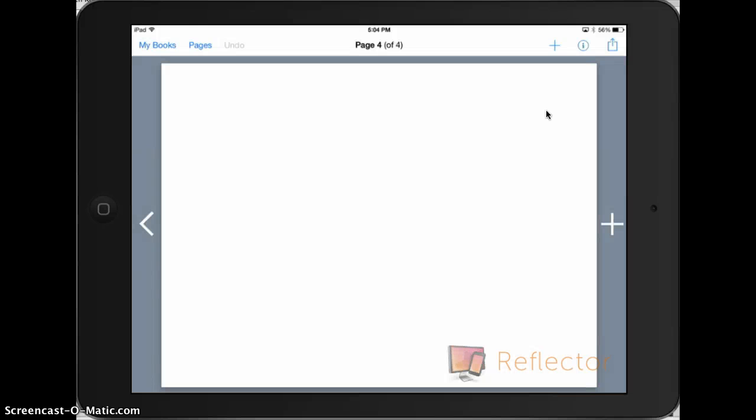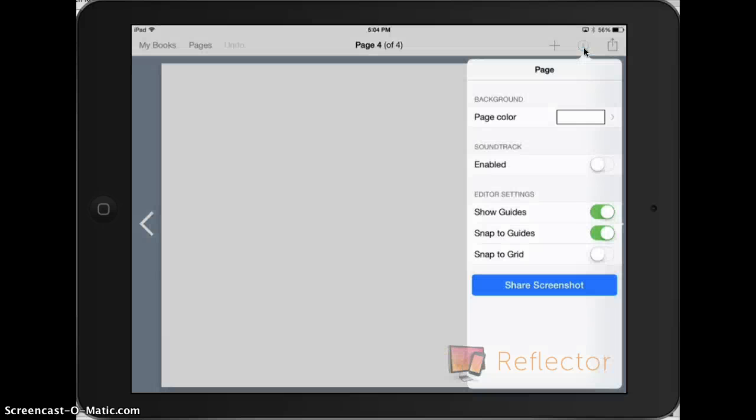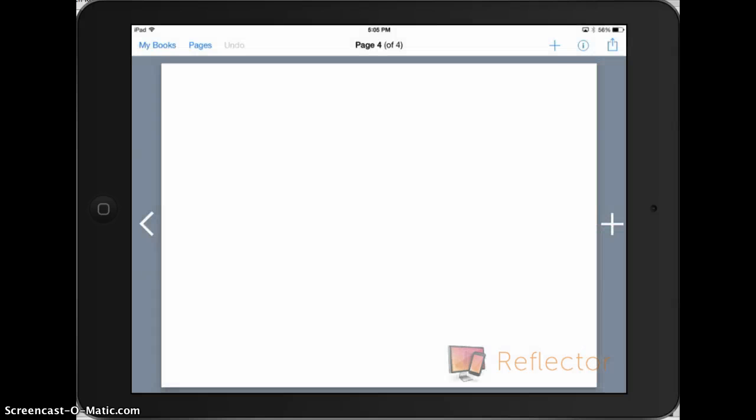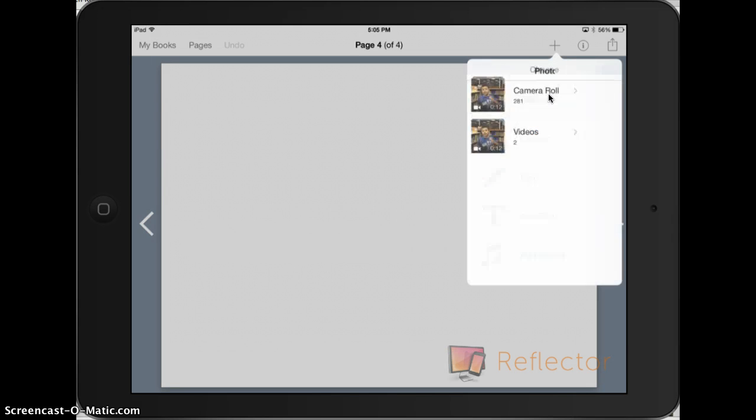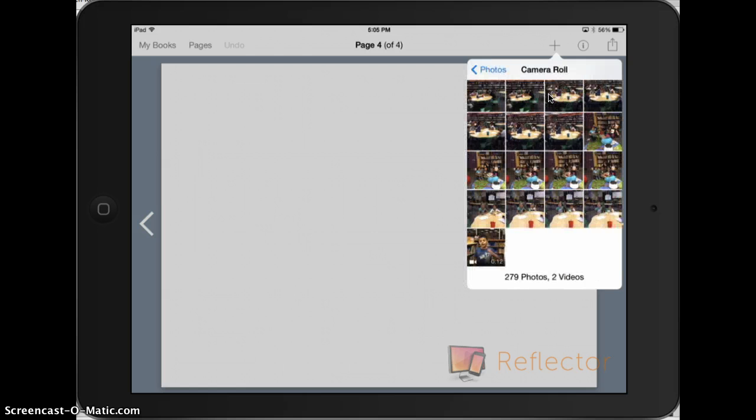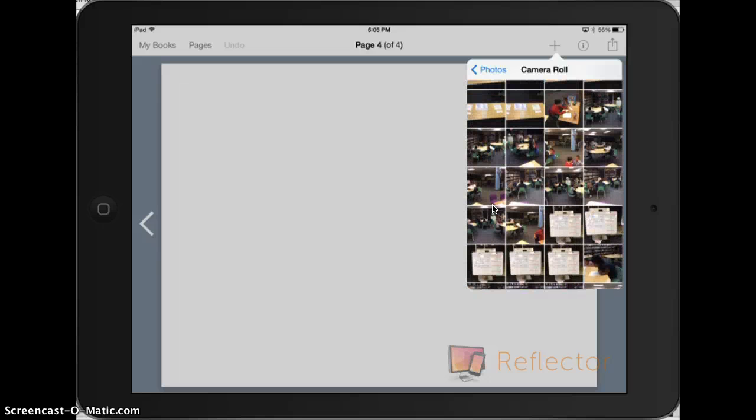And then you also have the I button right here, which is the information button. And you can edit anything that's selected on your page. For today, we're going to practice inserting some different things. So I press the plus button, and if I want to insert a photo, I just click the photo, and then I can actually directly access my camera roll. And you can see here I can put in direct pictures from my camera roll and things like that.